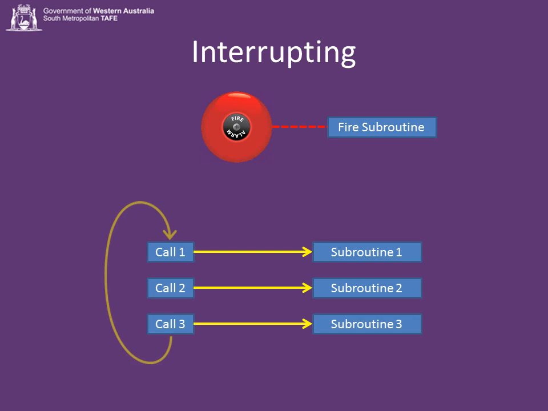With interrupting events, the event subroutine is completely separate from the normal program execution loop. Not all PLCs allow interrupting events. Here, the interrupter comes on. The normal program cycle is completely stopped and the interrupt subroutine is run. It may run through continuously, or it may run through just once and then the main program is re-enabled.